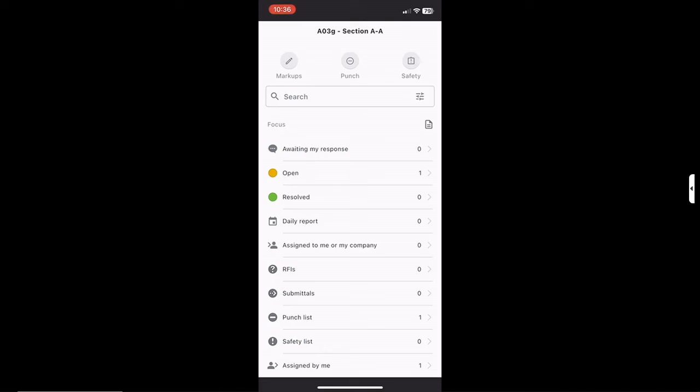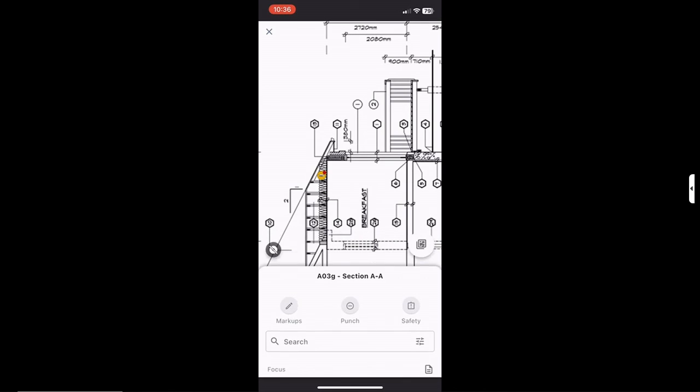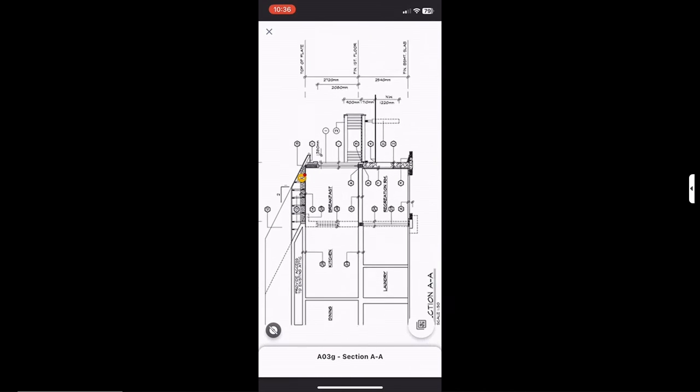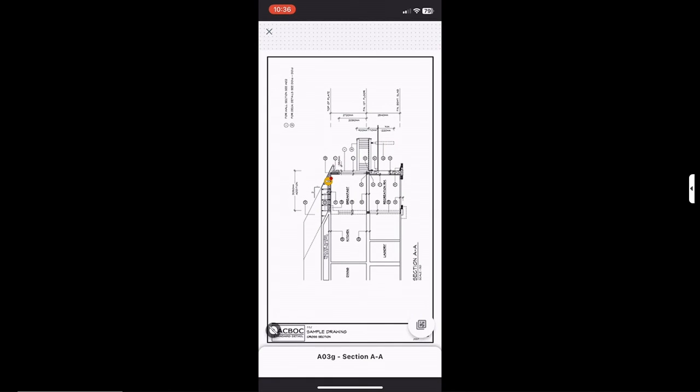One of the best things about your drawings is that pin to drawing capability. So you saw that here. I've got what we call pins on our drawings, and as I create new posts, either from the post screen or from the drawing screen, I can pin a new post to a drawing to make sure that as we're walking the site, we can tell exactly where that's located.